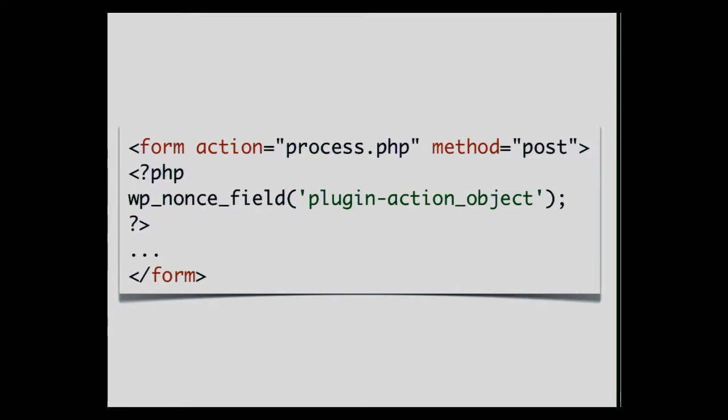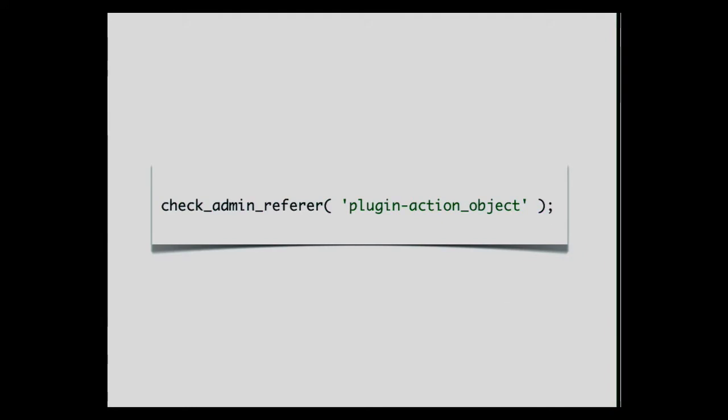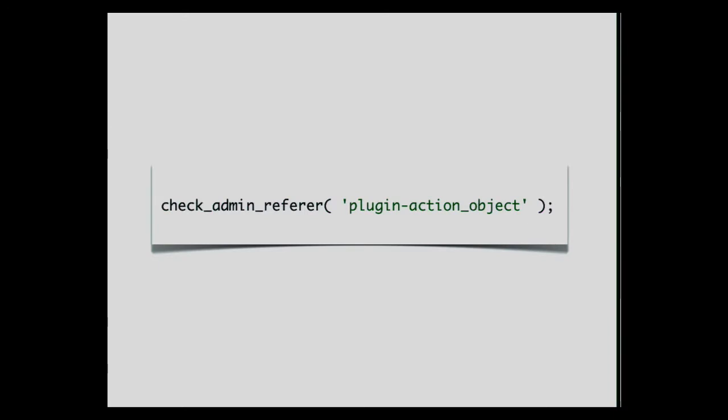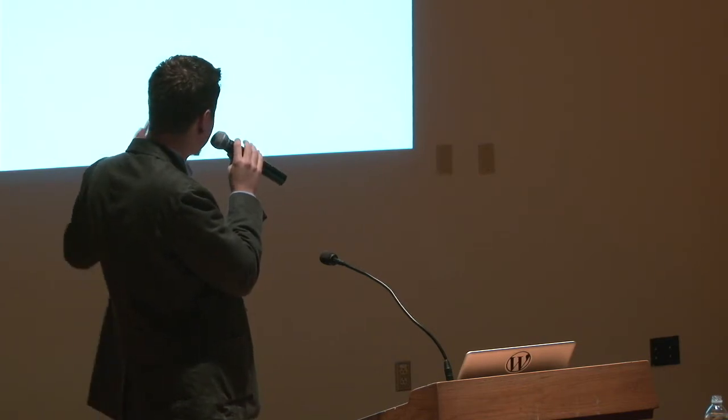So there it is in a form. You can stick it anywhere in the form. And on the back end, when you are about to perform the action, whatever it is, call this, and then pass in the same exact string that you had here. So those need to match up. And if the nonce does not match, they won't be able to do it. They'll get a "you're not allowed to do that" message. And you shouldn't just run this on every load. You should make sure this is limited to the update. So wherever in your code you have like update option or something like that, this would go right before that.